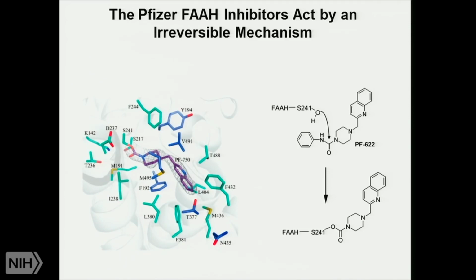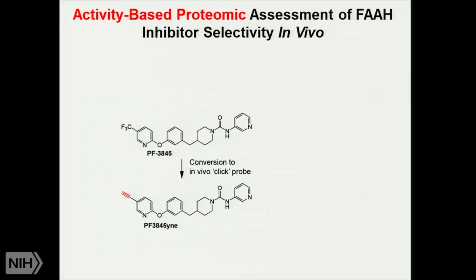And our lab had the fortune of working with Pfizer during the development of these inhibitors. And they were obviously, as a pharmaceutical company, interested in understanding the specificity of such covalent mechanisms of action for their inhibitors prior to taking them into clinical development. And this allowed us to use some chemical proteomic technologies that our lab and others have developed to ask and answer that question. And I think it's valuable for the audience here in particular to understand how great the advances have been in understanding how pharmacological agents like enzyme inhibitors work in the body today with the advents in mass spectrometry-based proteomic methods as well as chemical biology methods.